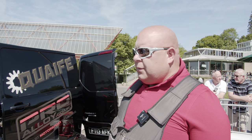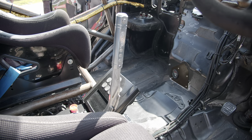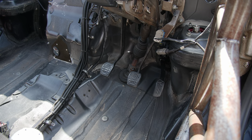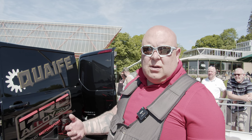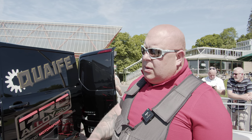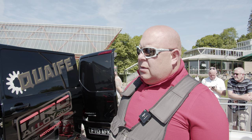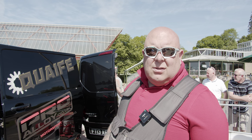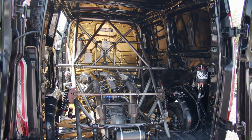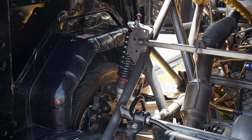It's got a straight-cut gearbox so you don't have to let off the accelerator. The 0-60 is hard to measure because you have to use the clutch in first and let it roll with the weight of the vehicle. But it's been proven to do 189 miles an hour in 60 seconds and still had plenty of room to go. We've just carried on building it to enjoy it really.